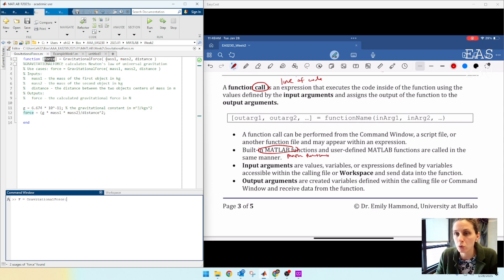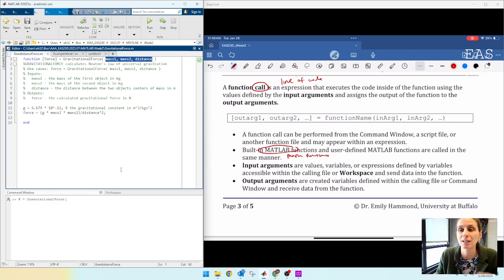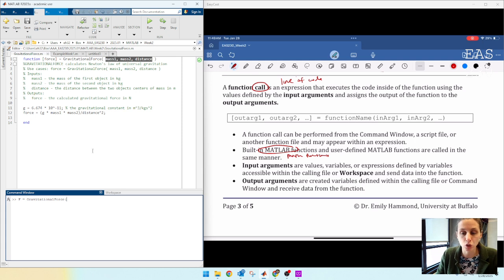And then here I'm going to give the function some data. I'm going to give it a value to use for mass 1. Oh no, 10e to the 6. I'm going to give it a value to use for mass 2, 10e to the 8. And then I'm going to give it a distance between those two objects. 3e to the 15. I don't know.